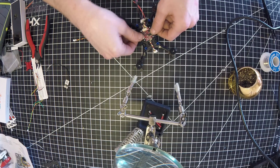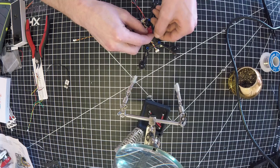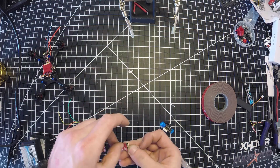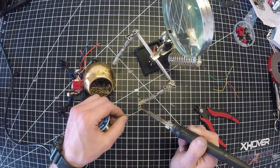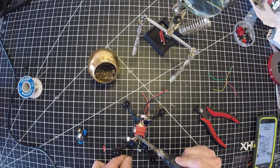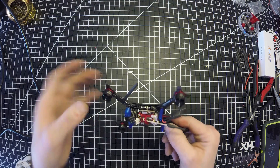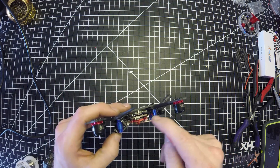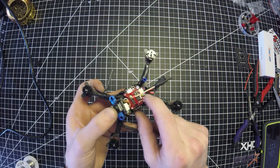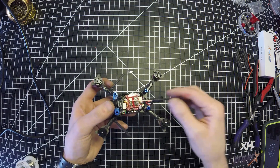I'm going to go ahead and mount this down - I don't need to access anything under the board anymore - and then put this mount on top. Slot this camera down. It's a pressure fit camera, so no screws. Alright, this is the finished product without the top plate on. We've got the RunCam Swift 2, behind it the RXSR with antennas coming out the front mounted to the back of the camera. We've got the Spedex IS-20 ESC with the Hilly Nation Talon F4 flight controller. On top we have a TBS Nano with the whip antenna. I've decided to go with the whip, but if I end up running the GoPro on top just to see how it flies, I'll probably try the other antenna up top.